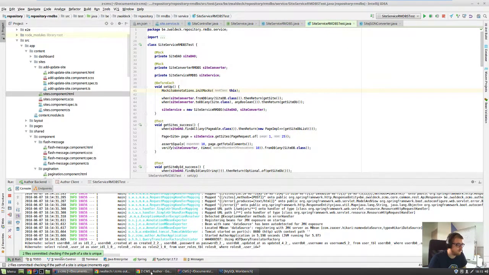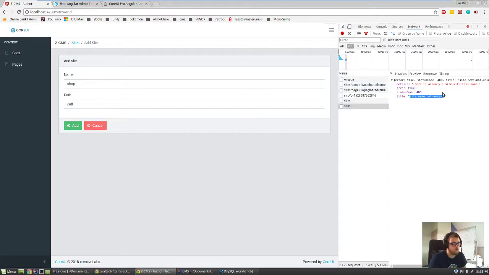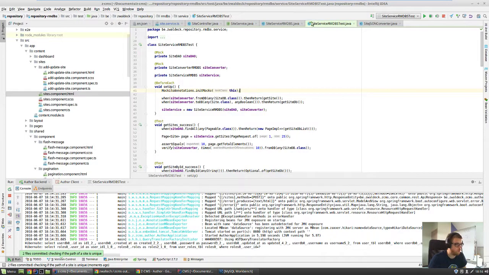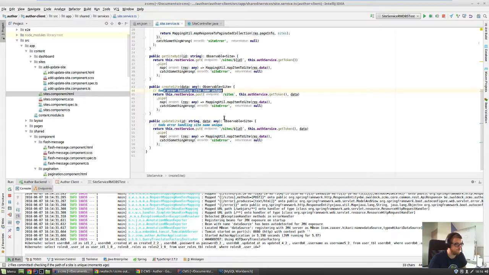Okay, so basically we're a bit off. So when we get an error, we want to check the title. If we have our title, we can map it to a nice error. So let's close this stuff up. So we will remove this part. We don't need it anymore.